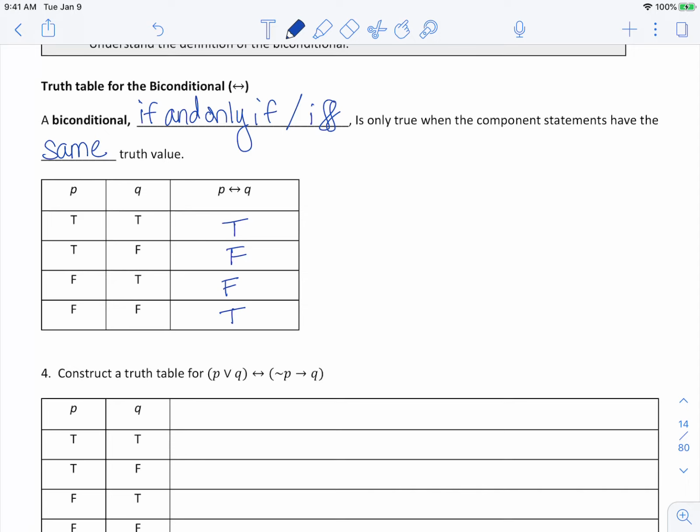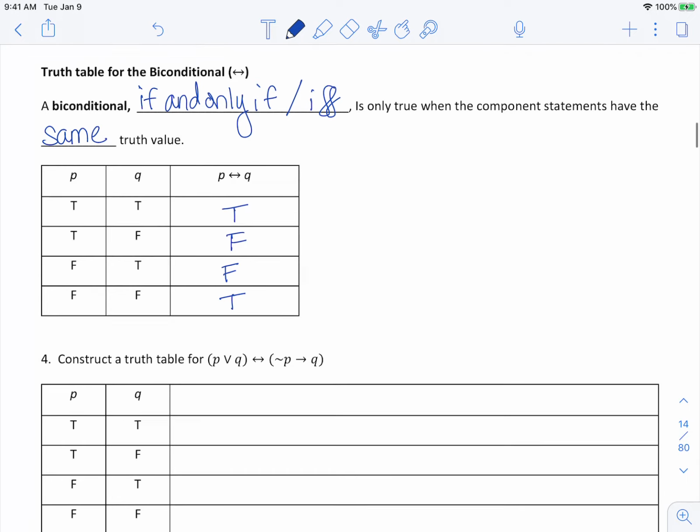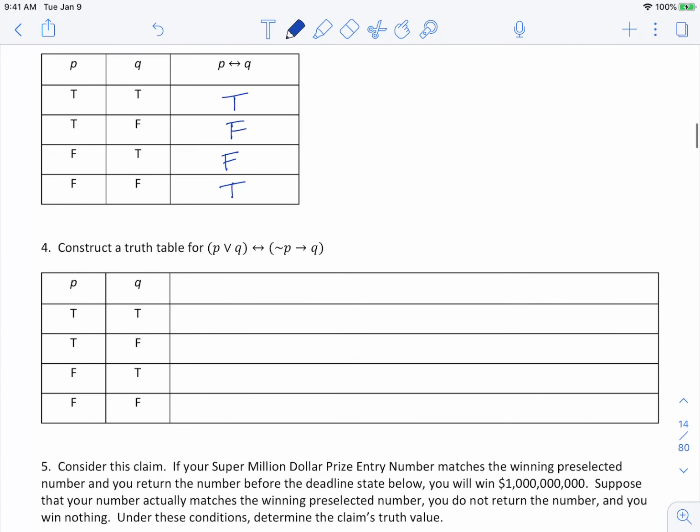All right, so here we have to do a truth table for P or Q, if and only if, if not P, then Q. I'll help you with labeling the top, and then I'll have you fill this one out. We know we have to find the negation of P, which we can do quickly: false, false, true, true.